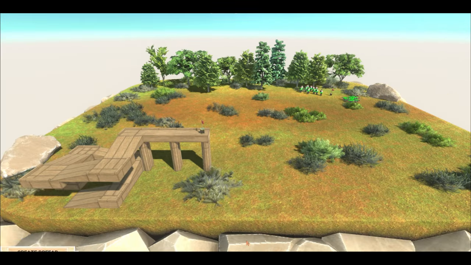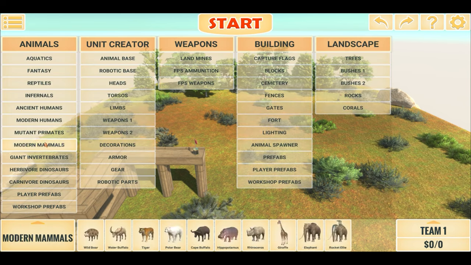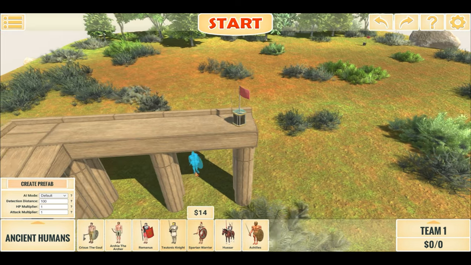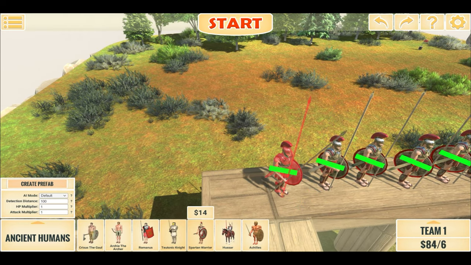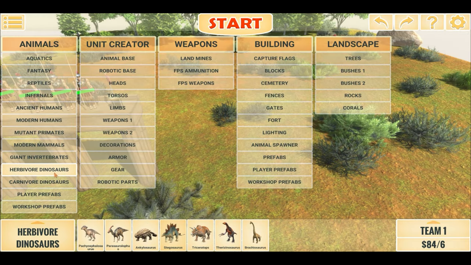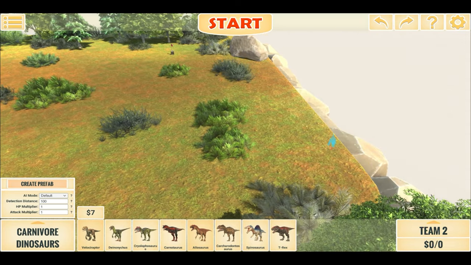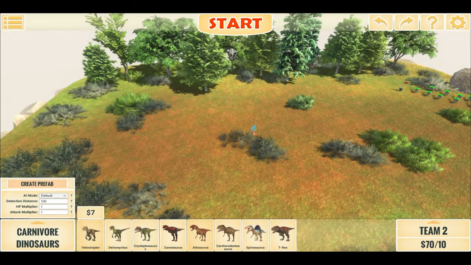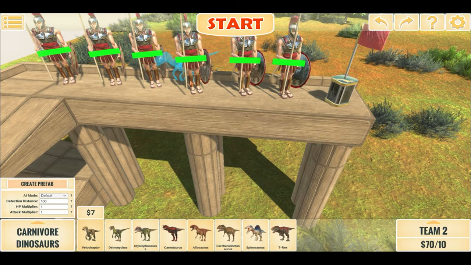So, since this is a battle video, let's play some Spartans. And let's say they guard the flag. So, we have 1, 2, 3, 4, 5, 6 Spartans versus, of course, the evil Velociraptors. And we have 1, 2, 3, 4, 5, 6, 7, 8, 9, 10 Velociraptors. They have to defend against the Velociraptors. Hopefully, they don't just run off.